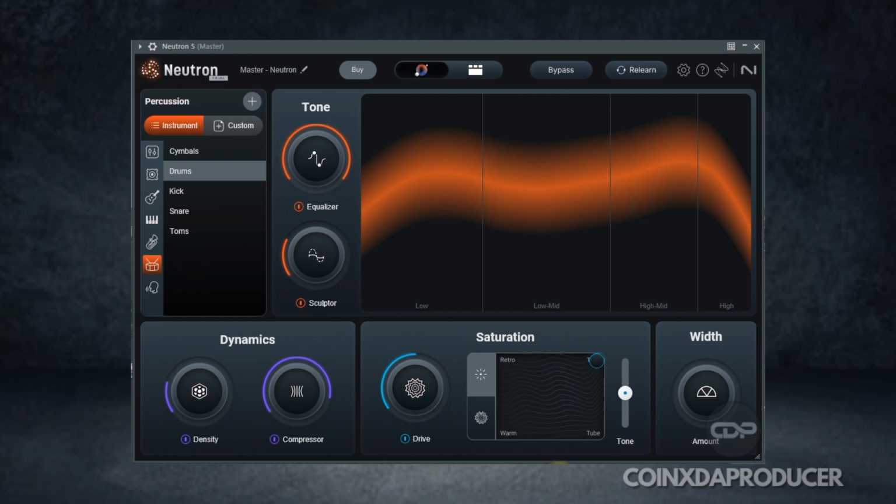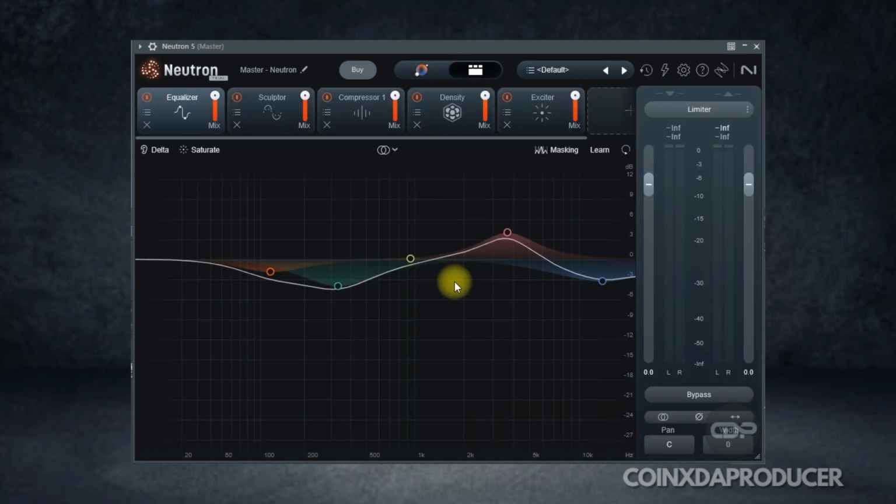And if you paid very close attention, you will notice the difference. I mean, a huge difference in the output quality compared to that of Neutron 5 elements. That is simply because Neutron 5 has so many tools in it, but Neutron 5 elements has few, it's limited. Alright, so that is why. And now you can easily switch to this section for more in-depth configuration.